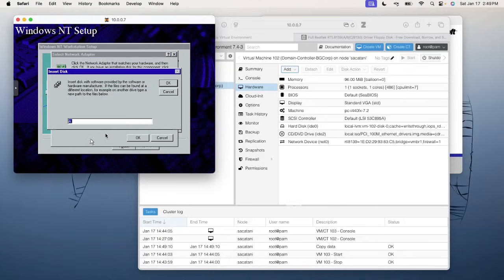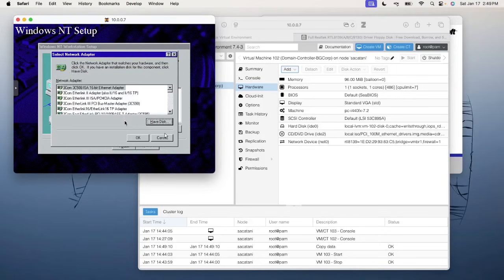I actually don't know the drive letter assigned to the floppy or the CD DVD drive. Let me scroll in here for a minute and see if I can find what I'm looking for. It should be filed under R, I believe, Realtek. It's going to take a minute to get to the R's. Oh, I think I passed the R's.